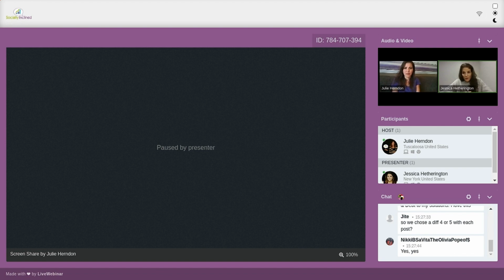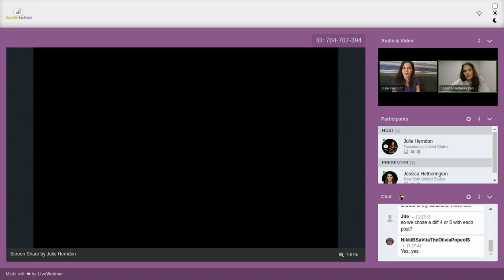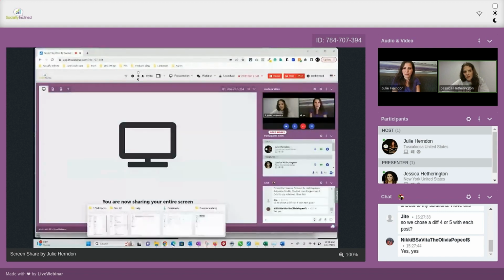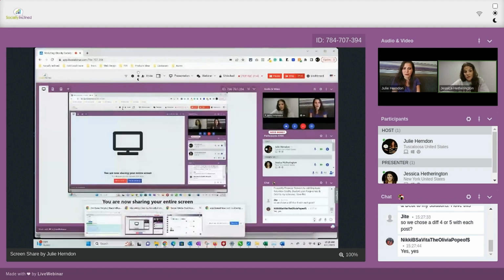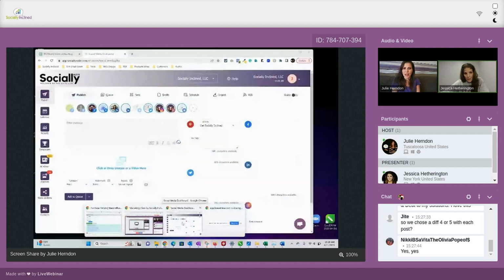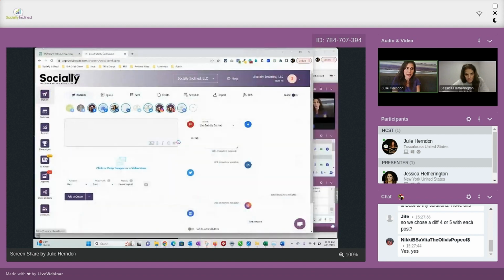If you're a suite member, we're about to show you how to do it in seconds, like really easy, and you can adjust where they go using these hashtag lists. It's just so beautiful. But yeah, 4 or 5 with each post, 5 to 7 for Instagram. You can do more if you want. The jury is still kind of out about whether more is still better on Instagram. This is going to allow you to test that.